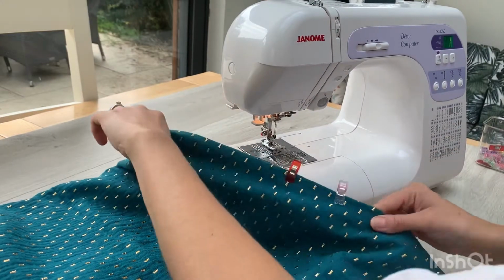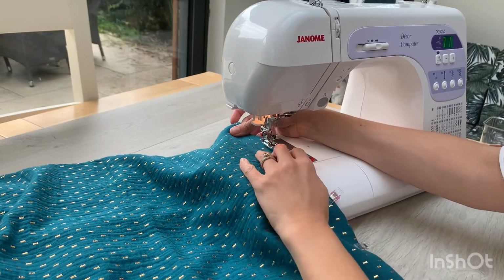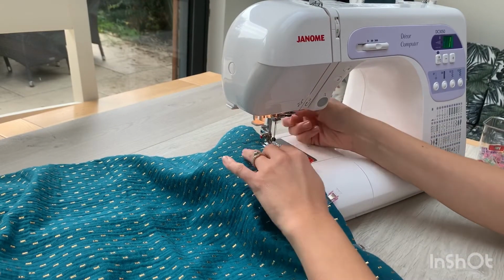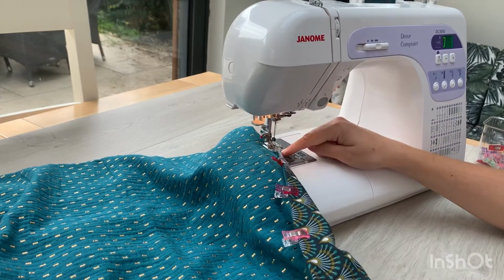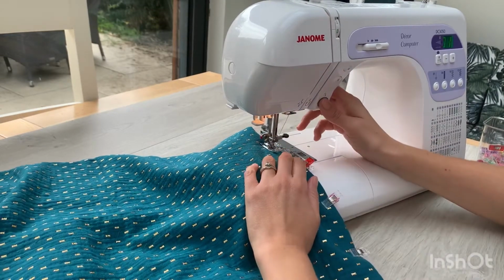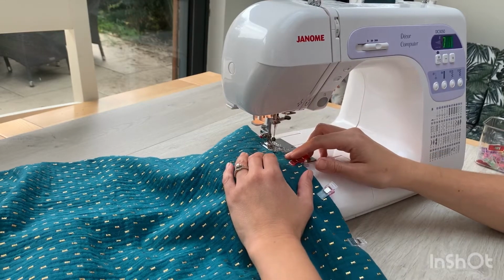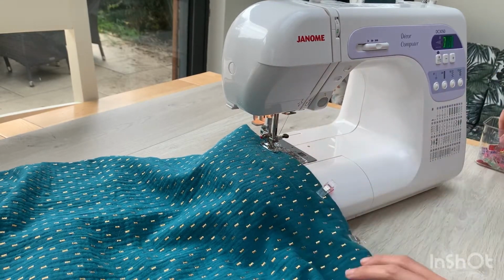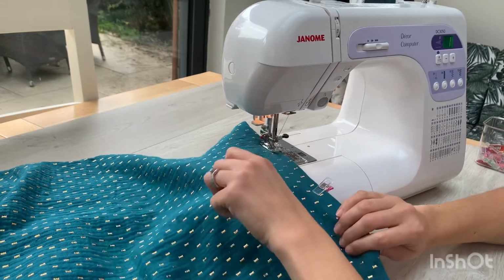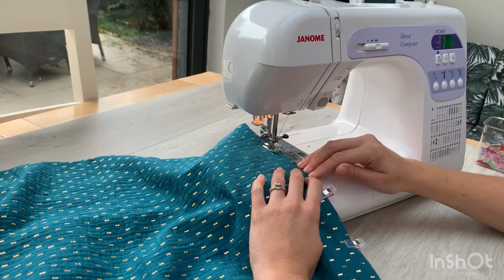Okay, so I'm just going to pop that right under there. I'm going to put it underneath just before I get to my gap. Lower the needle into the machine, a few back stitches, and hopefully you can see what I'm doing there is I am just sewing right along the edge here.